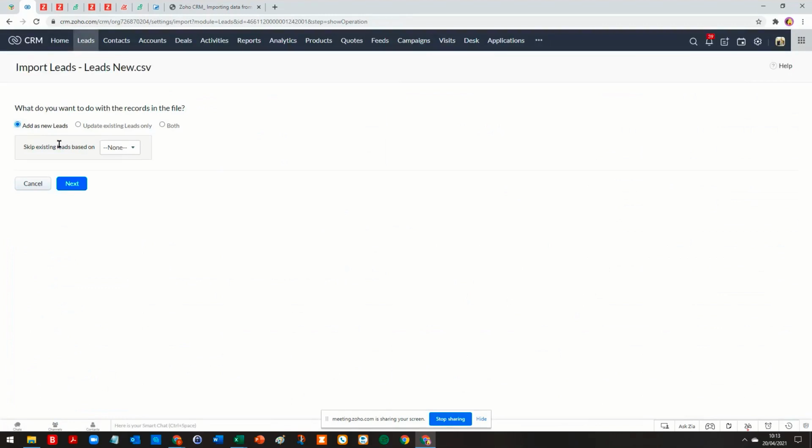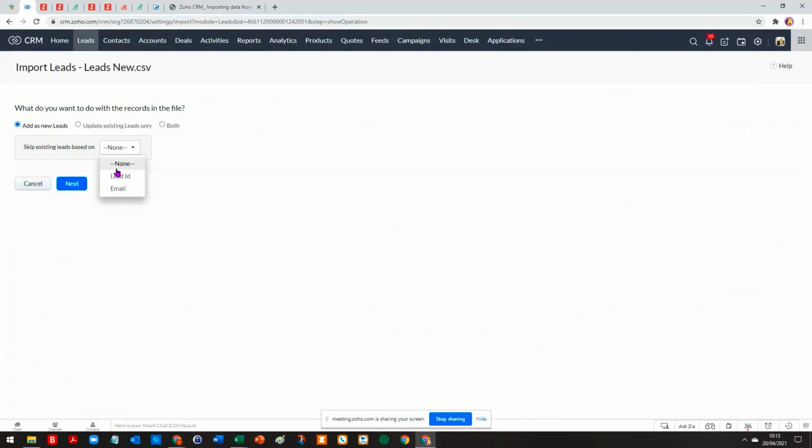However, if we did have a new spreadsheet that you recognize has contained some data that you've already pulled in from elsewhere, it's already in the CRM, you could actually just say update existing leads, or both. So add new leads or update existing leads. So you may have extra data on a lead or a record, or we could decide to skip existing leads.